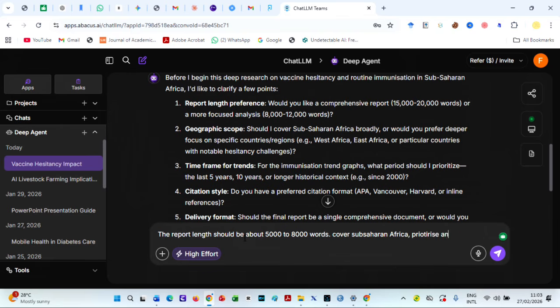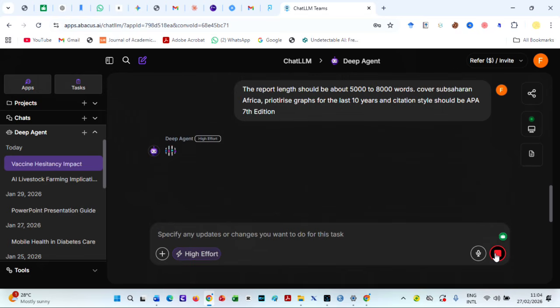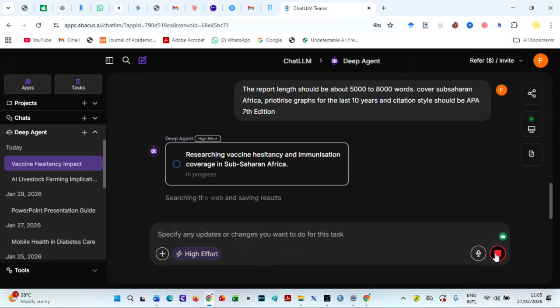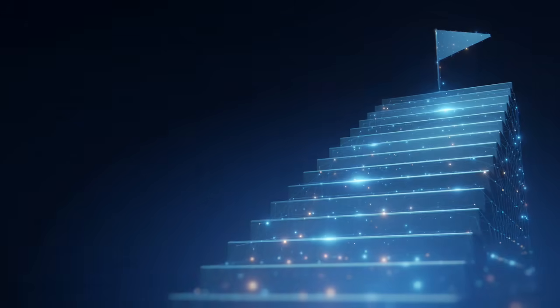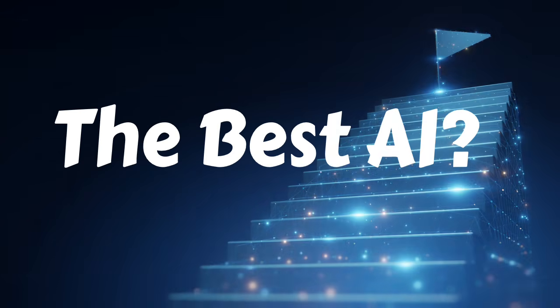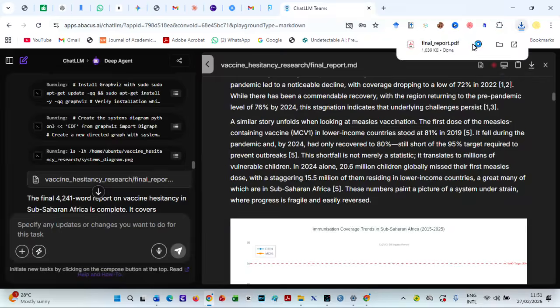No tricks, no noise. And if you're someone who has already tried tools like ChatGPT, Gemini, or Perplexity, this will feel like moving from a calculator to a spreadsheet. Same idea, but far more control and depth. So, is Abacus AI Deep Agent the best AI agent for deep research right now? Based on structure, usability, export flexibility, and research logic, I genuinely think it's one of the strongest options available.